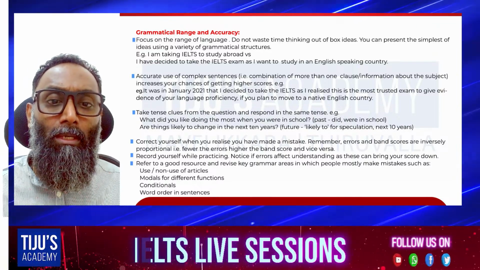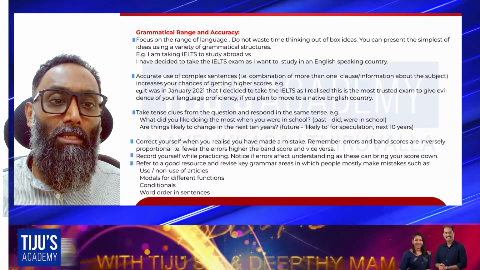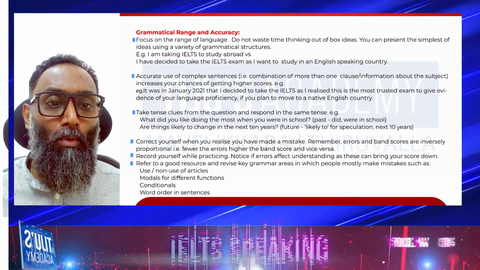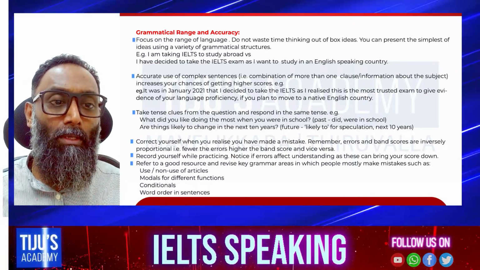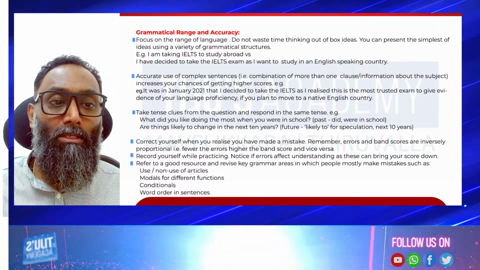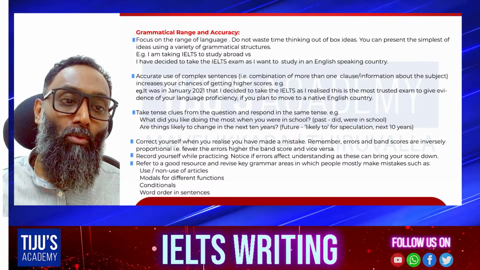Next tip, let's look. Take tense clues from the question and respond in the same tense. Example, what did you like doing the most when you were in school? Right? That's a thing that you have already completed, school is already over. That's in the past tense. Did, when you were in school, past tense.